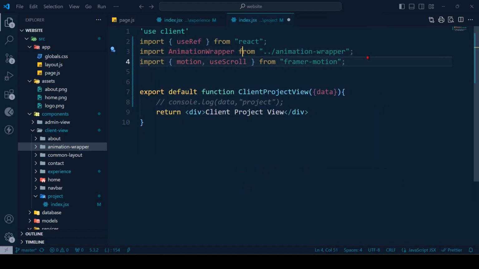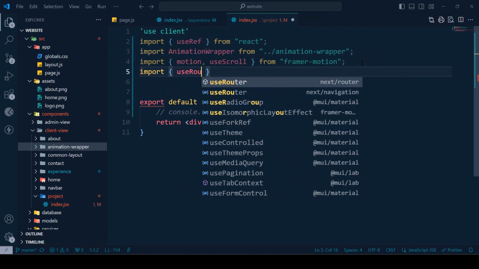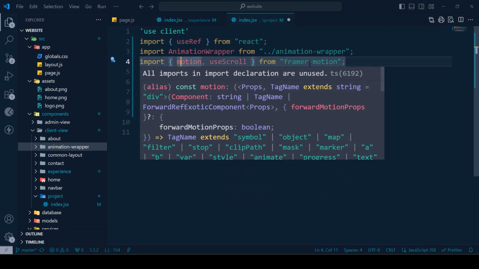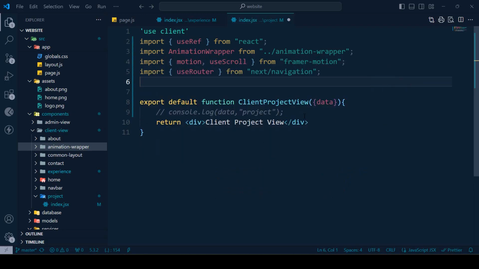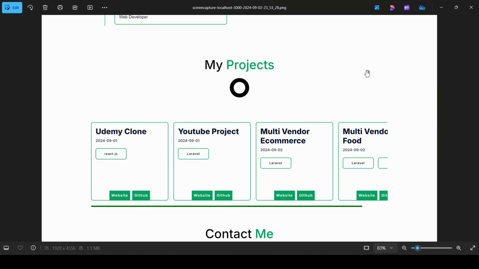Then I want to take another one, useRouter, and I want to import it. I don't want to use it from next/router; here I want to use it from next/navigation. So from next/navigation I want to access our useRouter. I have already discussed these things in the fundamentals, and now it's totally fine. Essentially, everything needed to design this part has been loaded. That means this part I now want to design.